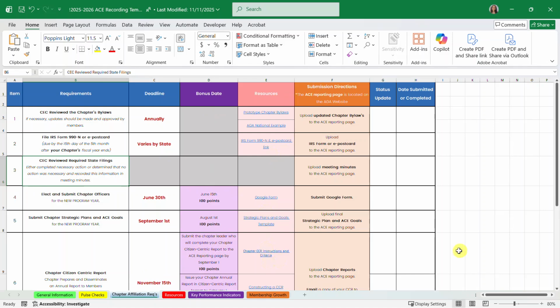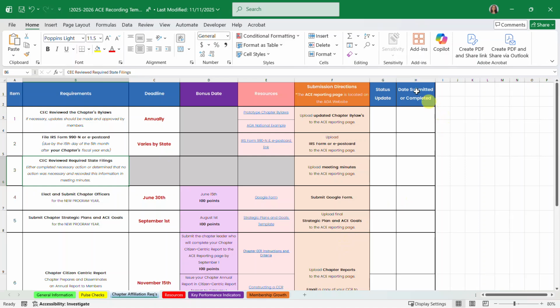In this pink column, column E, those are resources for you to hopefully make completing these requirements a little bit easier. So some of them are examples or links to more detailed information about the requirement. In column F, this orange column, there's directions on how you submit these requirements. And again, I am going to show you that later in this video.